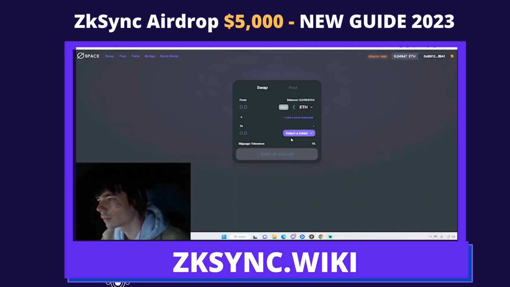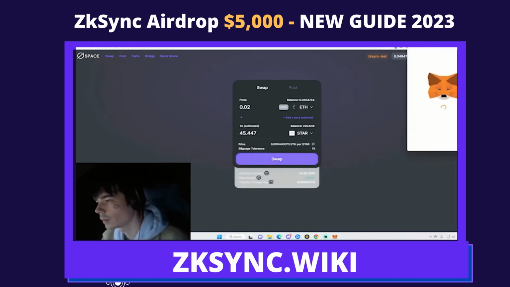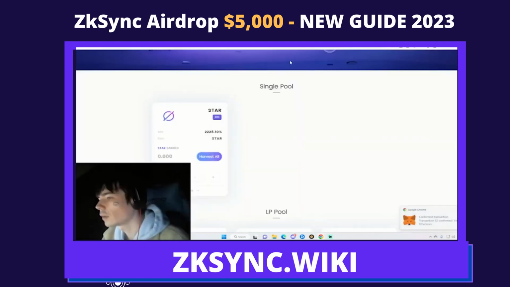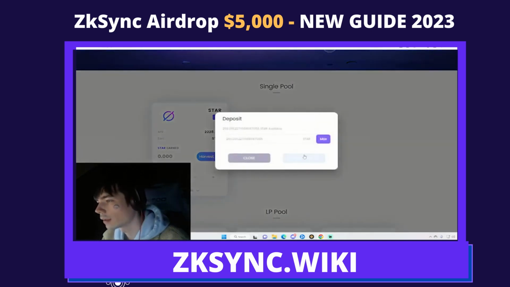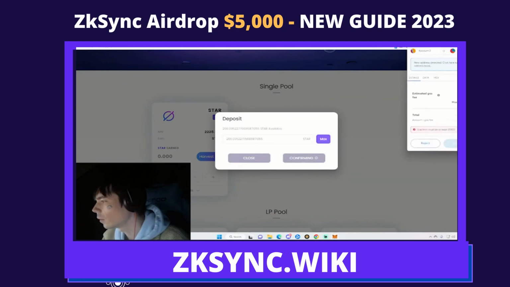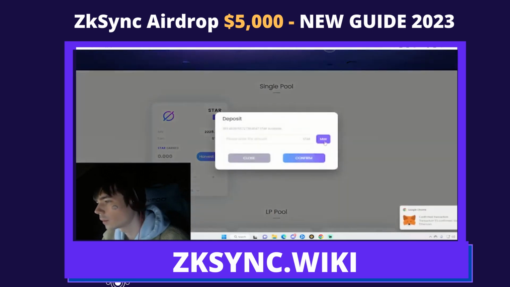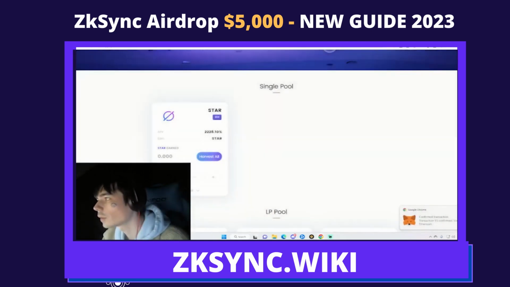You go over onto the swap page where you then want to buy star token, and to buy star token you need the Goerli testnet ETH over on the ZkSync testnet. And if you have done that, you pretty much put in what you want to buy. For example, 0.02 ETH gives us 45 star token. Then you confirm the transaction pretty much, and you already got them. Then you head over onto the single pool, go ahead and stake them over there. And we already done that since a few weeks, and hopefully we also got some decent rewards for doing so. Let's see what we got. Yeah, 369 during that time, so not too bad.